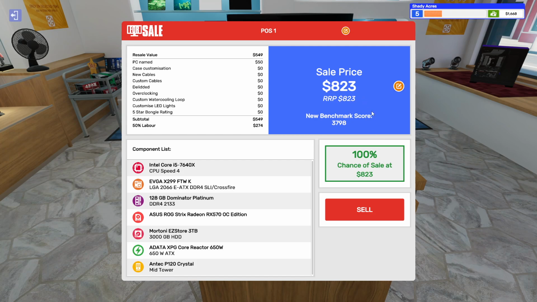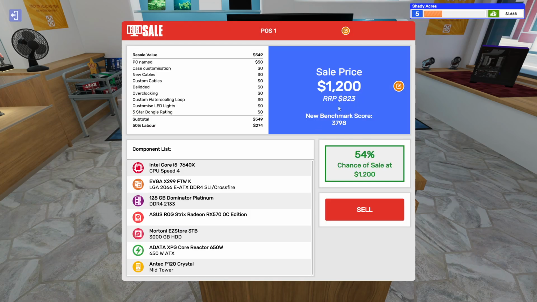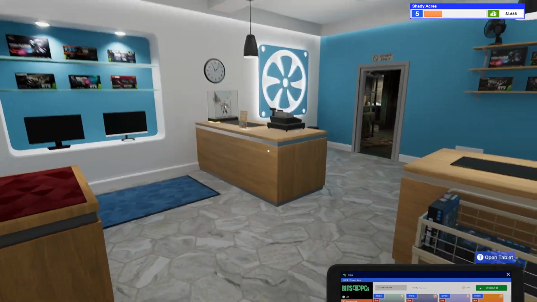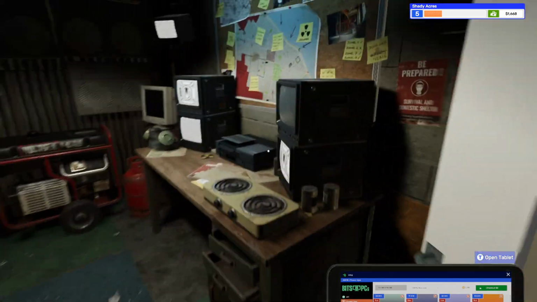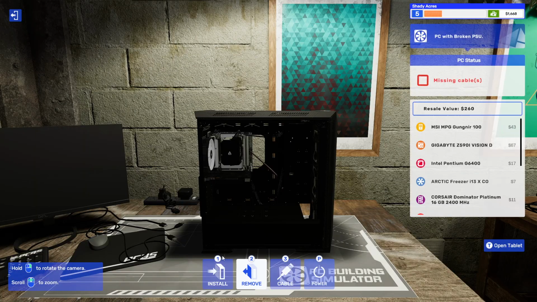So we want 823, so we're gonna up this one to 1200. And I could push it a little bit more to get every penny out of it, but it's math. I'm just trying to math quickly. All right, so we'll sell that bad boy. And then we're gonna go back here. We're gonna do the same thing with this one.